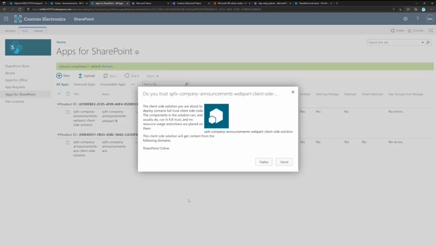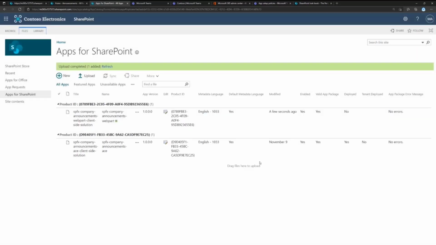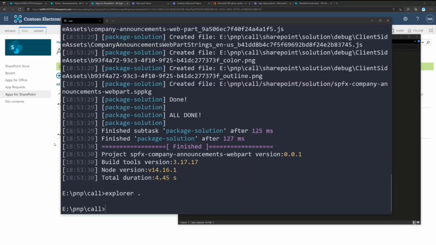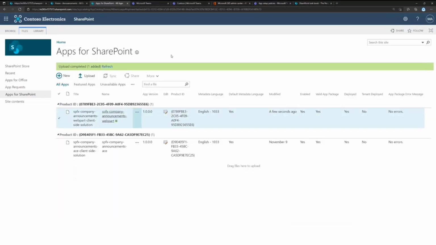It's going to ask me, do you trust the solution? Because it's running in the browser with the permissions of the user. I'm going to install that to be available in the tenant. And there we go, it is now deployed. It's not tenant deployed. No errors. We're looking good. So we can actually start using this in that particular site. That's pretty cool. So we are now ready to go. As we install this, it actually extracted the package and automatically put it to be hosted in the tenant. And now we can start using that, again without the local host servers or without the local host running. So there's no longer any dependency on the developer box at this point.